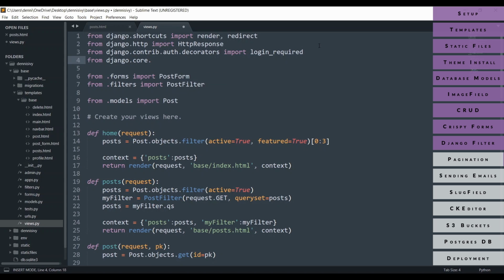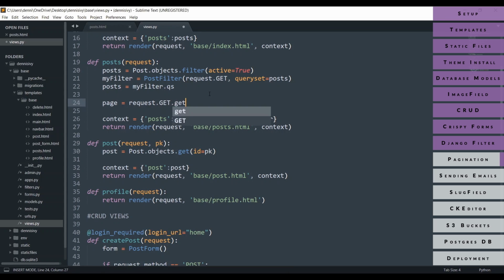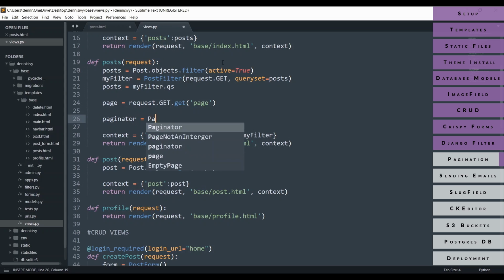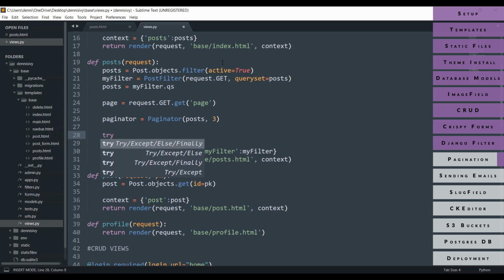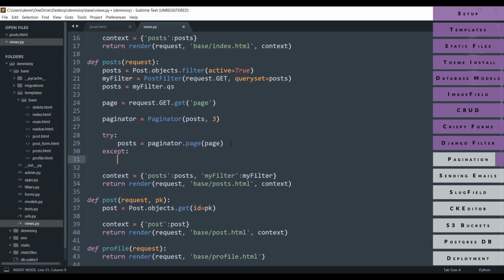Along with my search form, I do want to run some imports for a paginator, so I want to start creating the pagination effect so we're able to go between pages and not list out all our posts at once on our page. So down in my view, I do need to create this paginator variable. We want to set our limit to however many posts we want, and I need to pass in a query set to that paginator method.